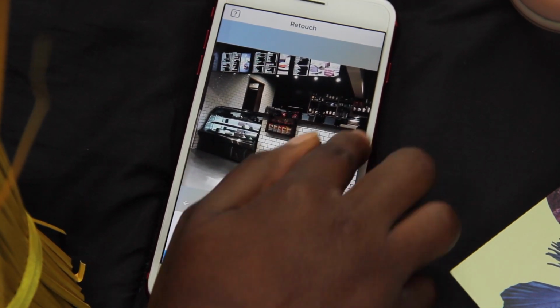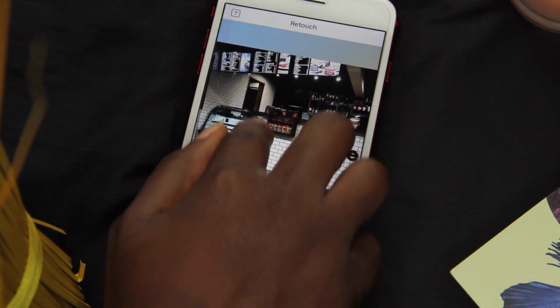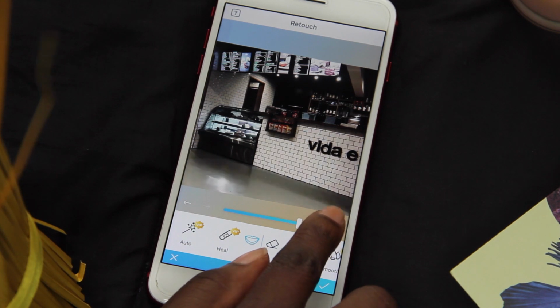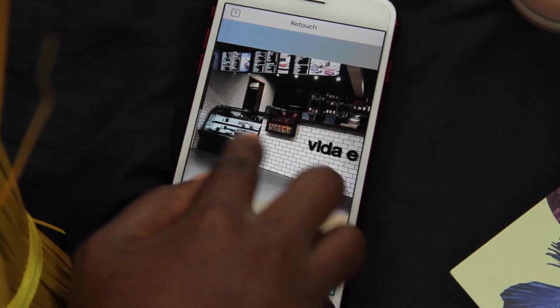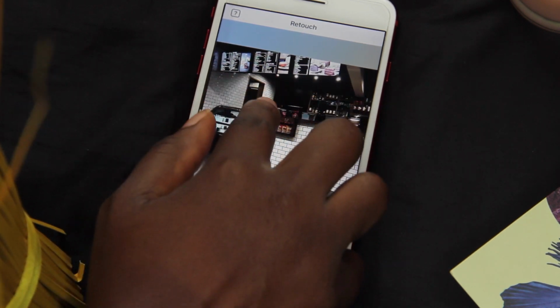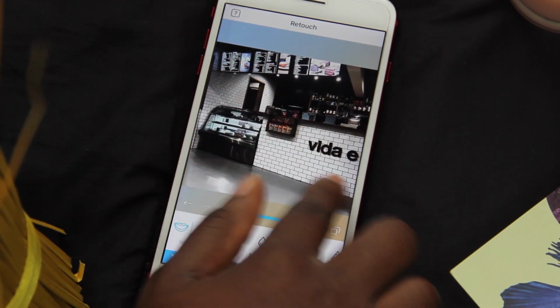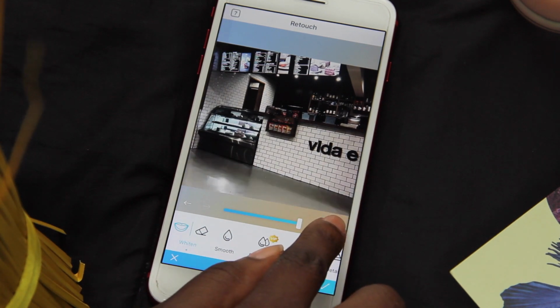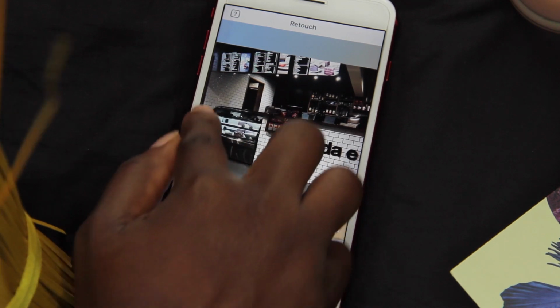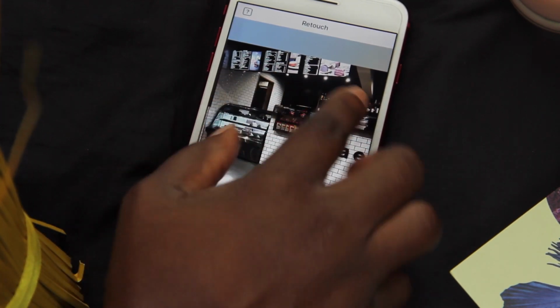So I use it to whiten stuff mainly. See? So you can see there's a big difference. I can go ahead and whiten all this area, or I can choose to erase this side and leave it like that.